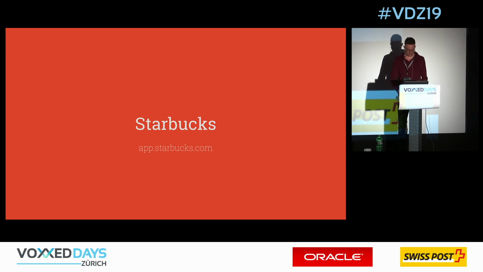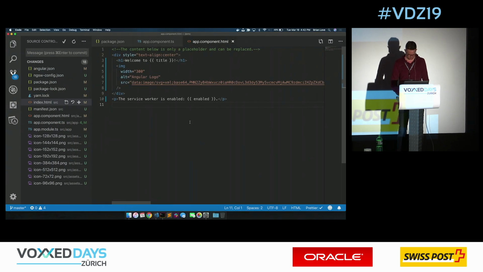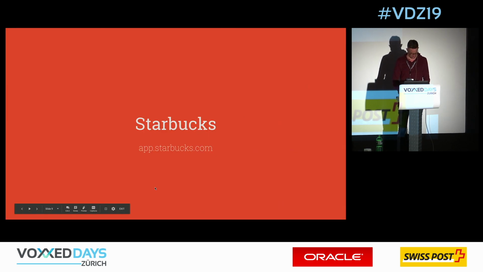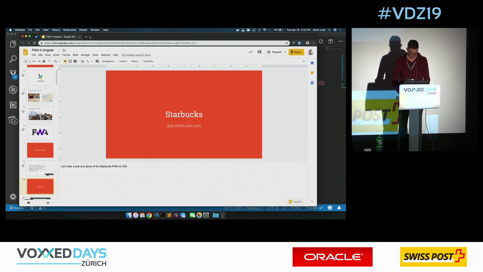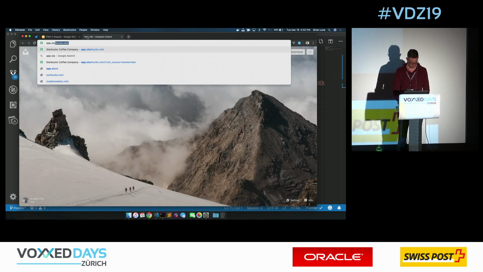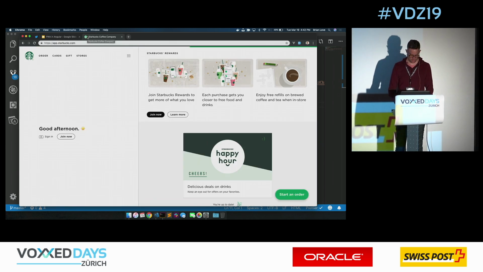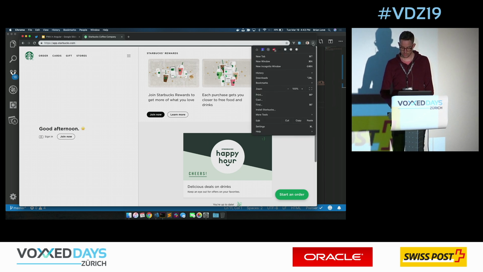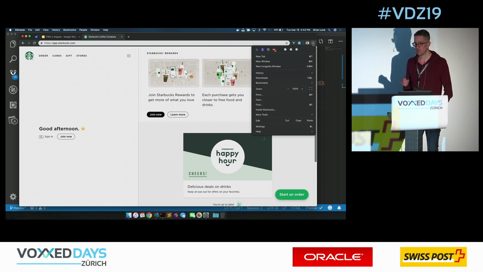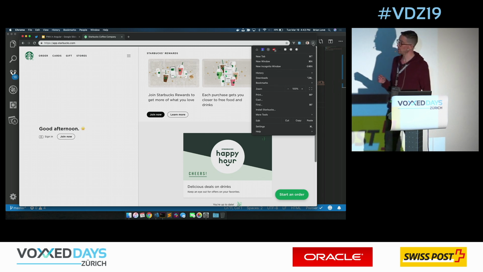So let's take a quick look at a demo. This is actually one of my favorite PWAs out there. And you can load this up on your desktop if you'd like. It's app.starbucks.com. I'm going to switch over here. Oh, I got to go to full screen. Okay, so you can see here that I have the application open. I get a very rich experience, just like you would expect. But one of the things that's really cool is if we go up in here, and this just came out in Chrome 73, I believe, about a week ago.